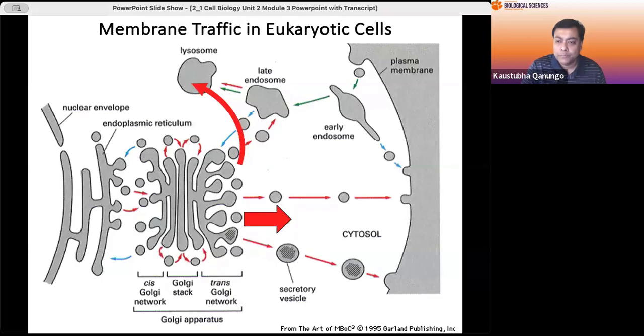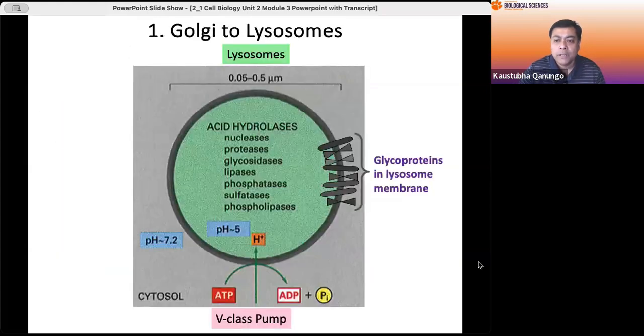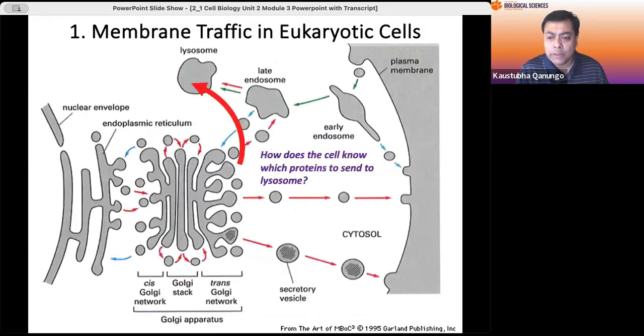All right, let's take a look at the membrane traffic from the lysosome, from the trans face of the Golgi into the lysosome, and what are the different traffics. So many different proteins. These are acid hydrolases, which work with pH. One of the typical reasons why the membrane of the lysosome is never digested is that there are glycoproteins with heavy glycosylation, so the proteases and the lipases cannot digest the membrane. You will see some questions in your quizzes as well, equally important.